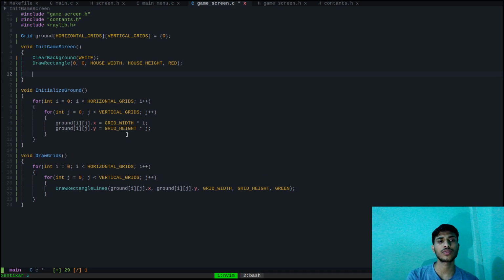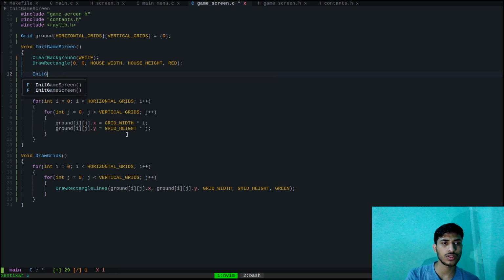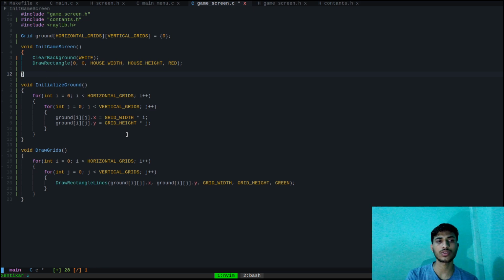So if we can initialize, so we can define this function, right?